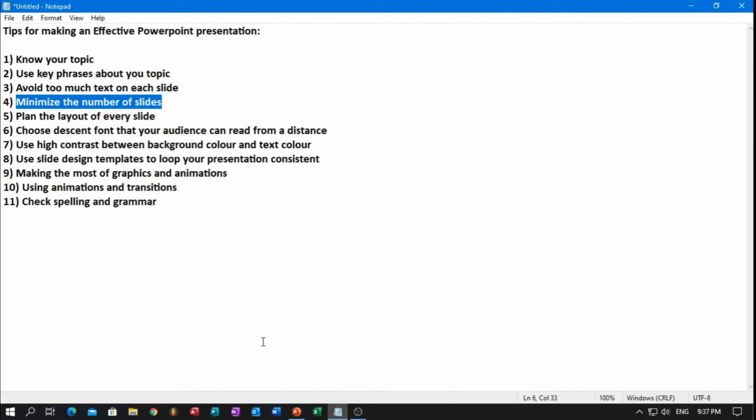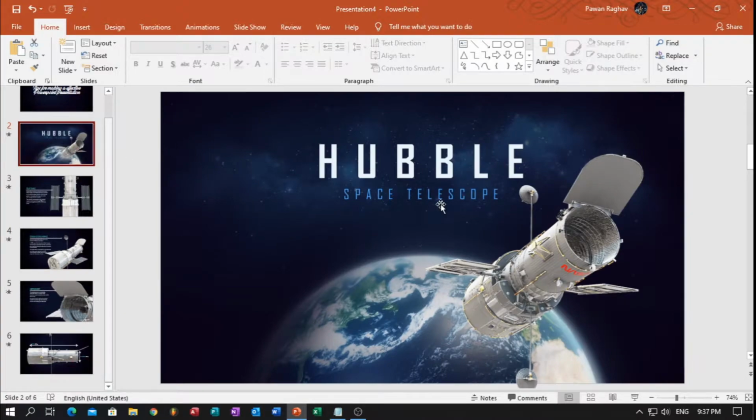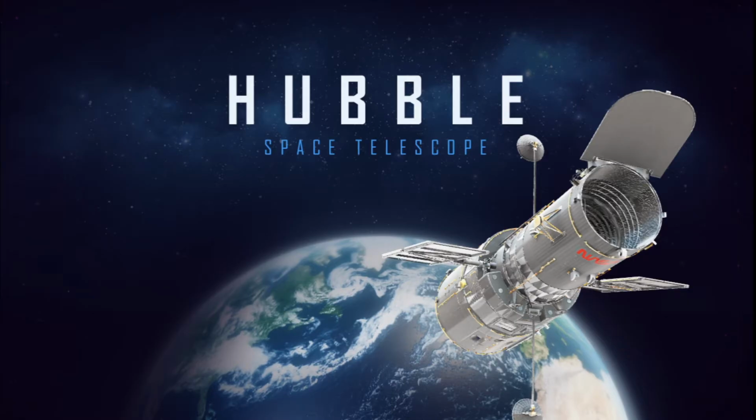The next point is to plan the layout of every slide. We should make our slides easy to follow with easy transitions. The title of the topic must be at the top of the slide and other contents like phrases should be read from left to right or top to bottom. In the slides that we made, we have created easy transitions so that the audience can follow, and contents like phrases are perfectly aligned for the audience to read.